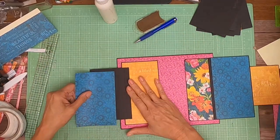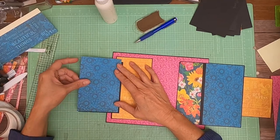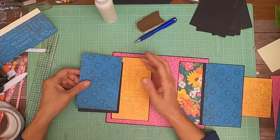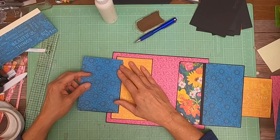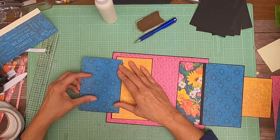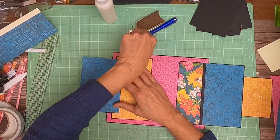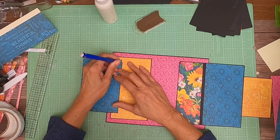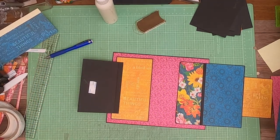Now we'll do the same thing up here. Now in this case, I want to make sure I have a thin strip to cover this with, since we installed it on top of instead of on the edge of. When you do edge, you don't have to worry about covering, piecing the hinge in. You wind up just covering the whole thing. Okay, let me get it to the right height.